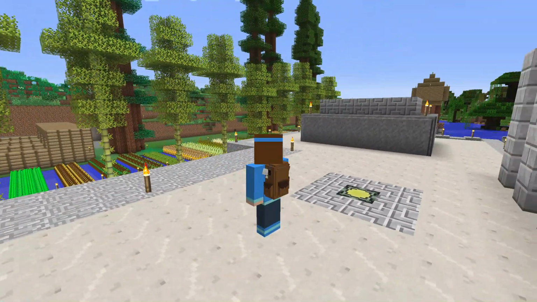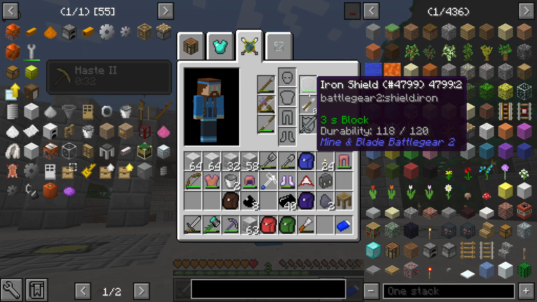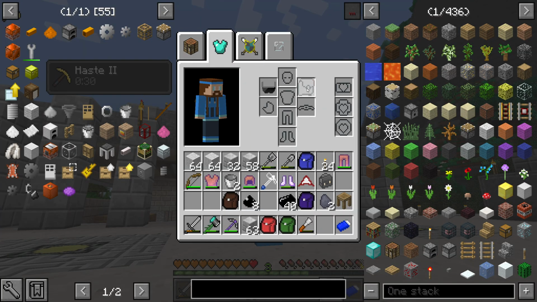Here it is, equipped. Now I kept trying to put it in this slot, but it's not there at all. I don't know what this slot's for. That's something later in game, I'm guessing.